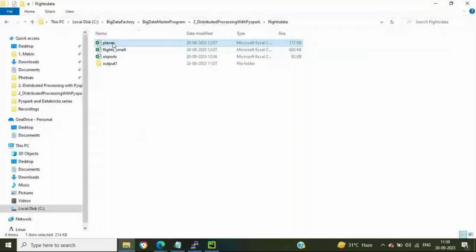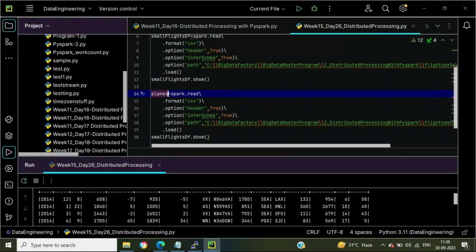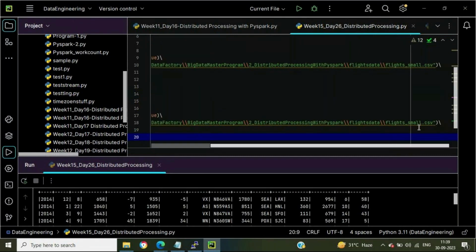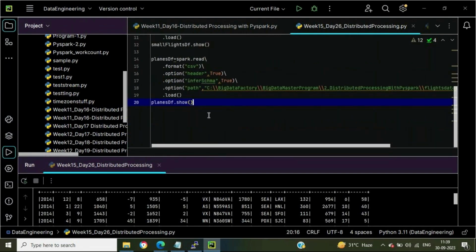Planes df, planes df.show. These are the two data frames that I will have, and I just want to join these two data frames.